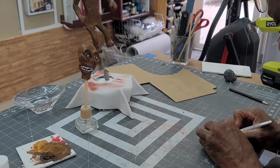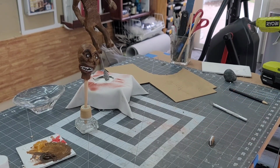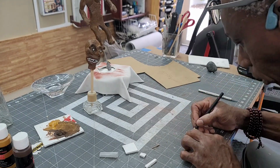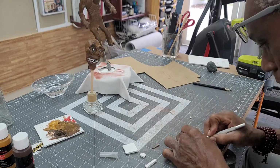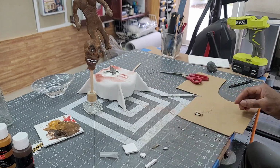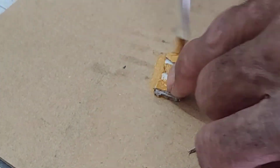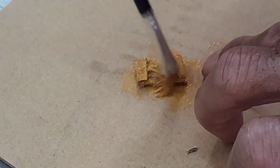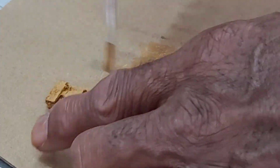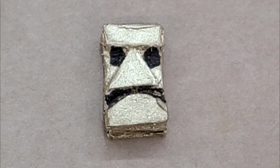The medallion is made by sandwiching a thin piece of foam between two thin pieces of cardboard, then carving out what looks like an ancient tiki face symbol. After carving out the medallion, I give it a base coat with acrylic paint, I smooth it out, and then spray paint it gold. Using a needle, I apply black paint to give it a semblance of a face.